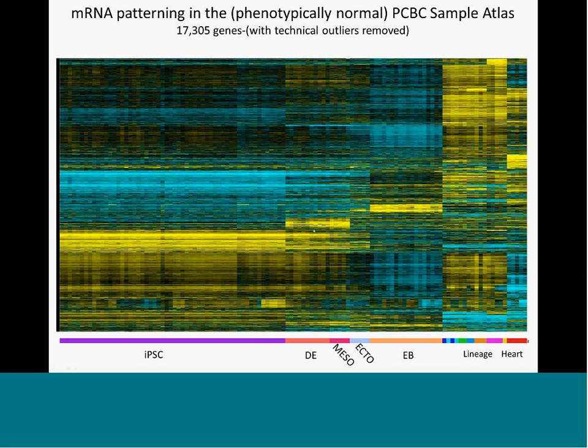Namely, there's going to be a signature of genes that are activated. It's not huge, but it's in the hundreds of genes that are activated across the board in DE and meso, that are not so activated in ecto, that are unique from the stem cell, but on the other hand, from the pluripotential cells. But on the other hand, many iPSC genes are not that turned down by the DE. So when you're thinking about the biology of DE meso versus iPSC, you've got to consider that its active genes are also quite active in iPSC.